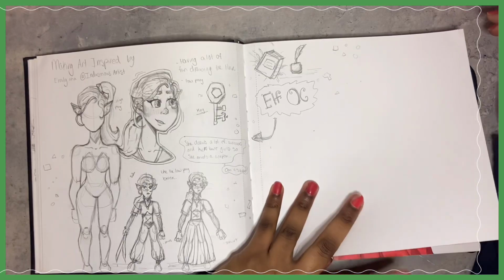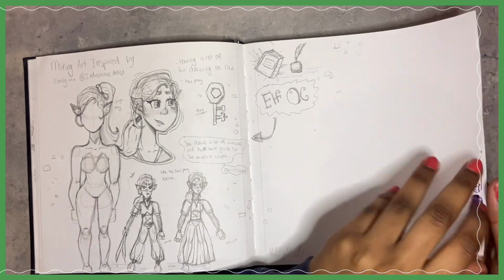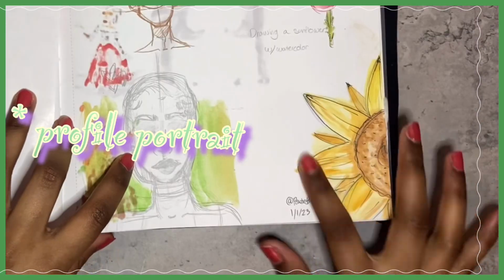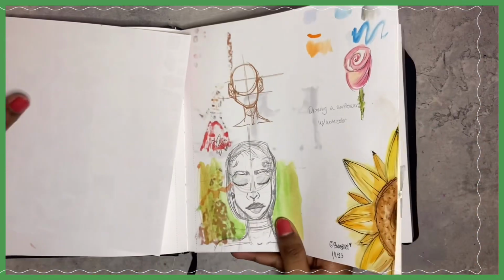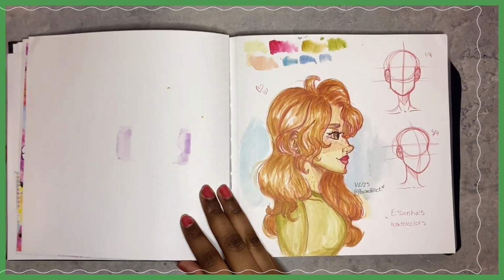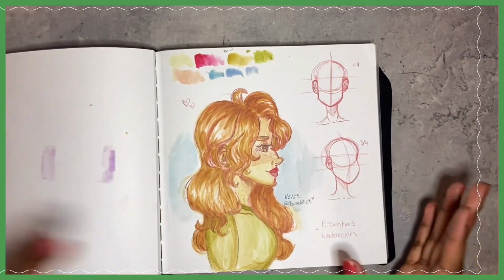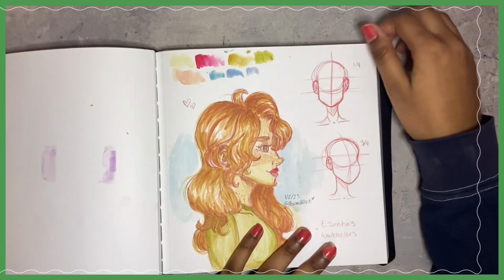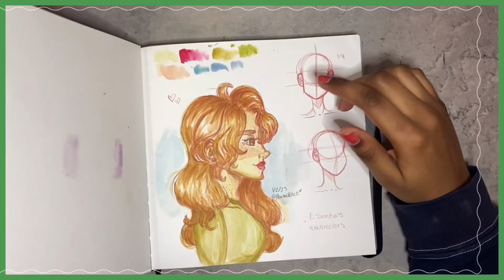I also wanted to try out my watercolors again, and recently I made a watercolor portrait because I was really excited when I made that flower. I also do this along with Emily, and it was my first watercolor painting, and I really liked the way it turned out, so that gave me a little bit of motivation to take on this full illustration that I'm going to do for today's video.